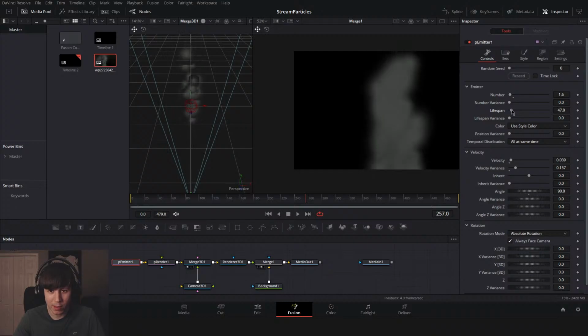I'm going to decrease the lifespan so that our smoke just gets to the top of the frame before it disappears. And like everything, I'm going to introduce a little bit of variance. And we're still looking weird. Yeah, it's like these little circles that appear.